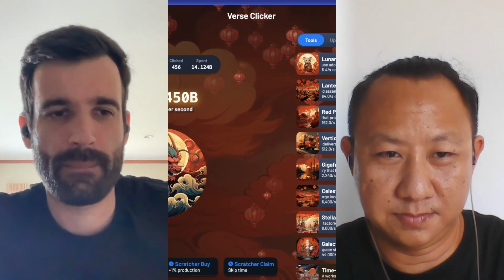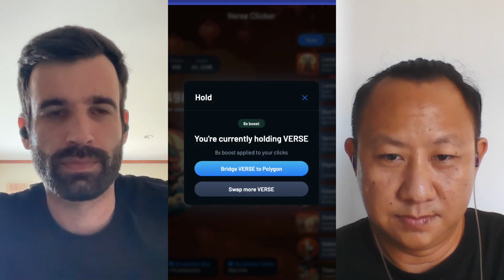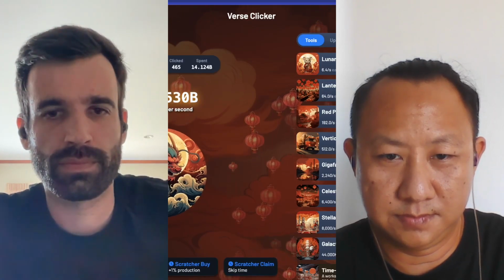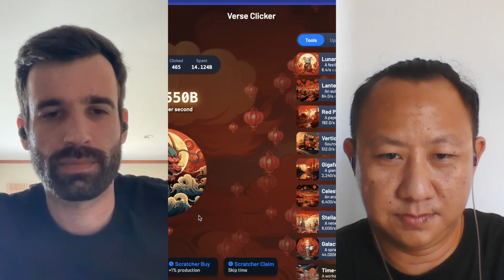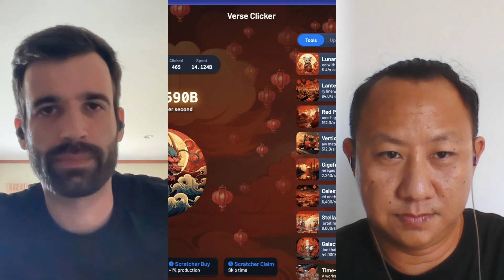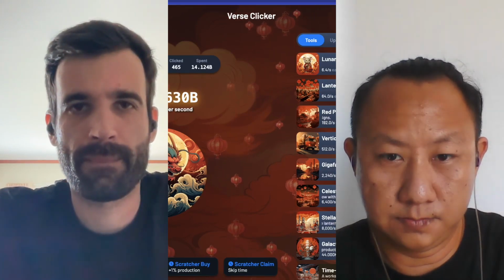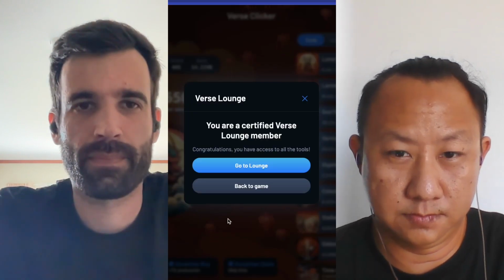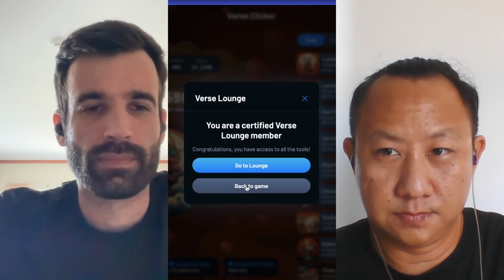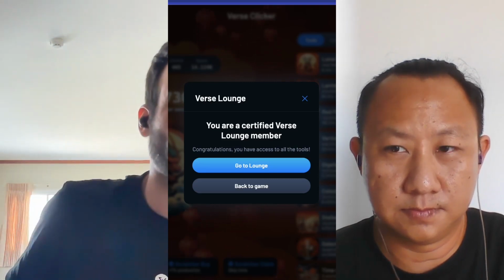First up, hold some Verse, because it multiplies each manual click by 8. We set up the clicker campaign, so if you've got Verse on Ethereum or on Polygon, the game will actually detect it as long as you're connected to the same address. As long as you hold any amount of Verse, you get 8 times your clicks. If you've got over 1 million Verse, join the Lounge, because that will unlock all the tools and all the upgrades for you to see, to strategize for when you're actually playing the game itself.